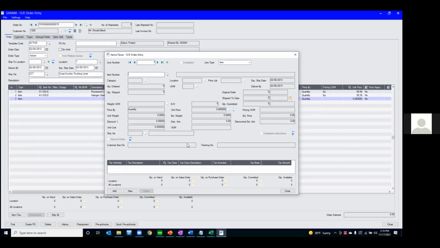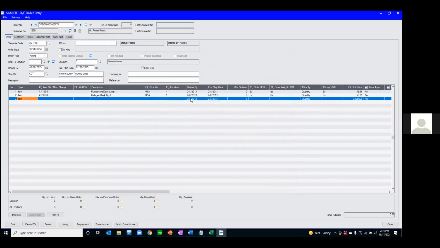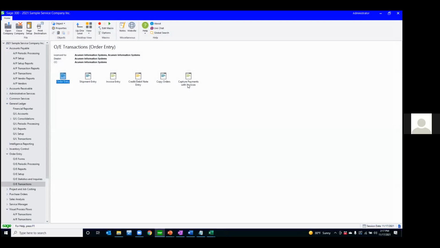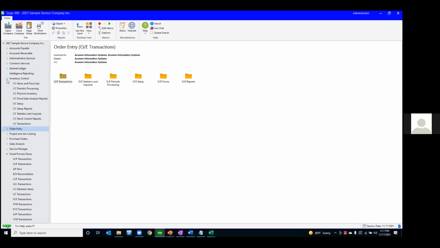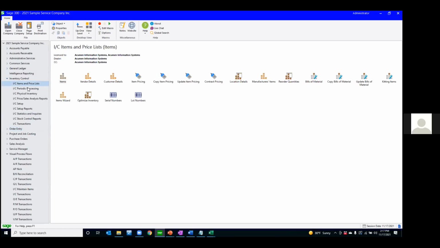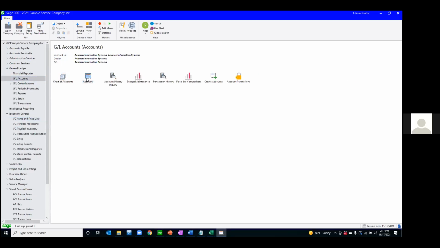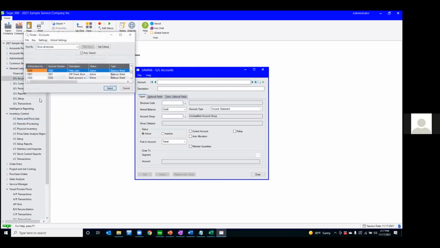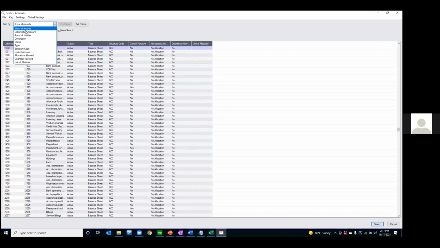Okay, so those are the function keys and how to use them and really when to use them. They are really good at helping you navigate, again, leaving the mouse behind. And then the last thing I had as a data entry shortcut is a kind of strange one, but it's a way to copy data when I'm adding something new to the system. So if I was adding a new general ledger account, or perhaps a new inventory item or a new vendor, let's say here I have a particular revenue account.